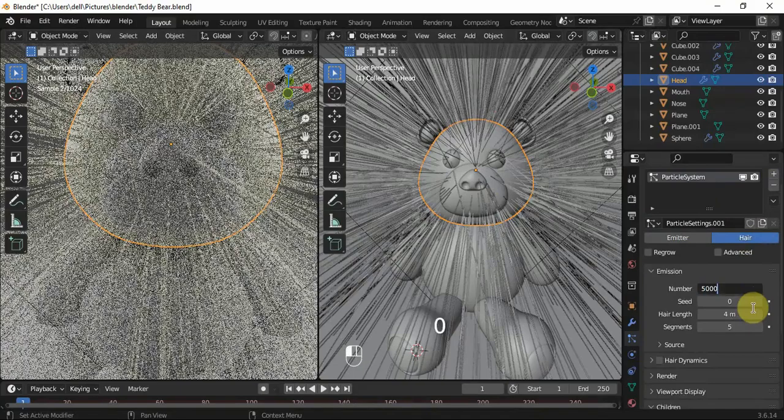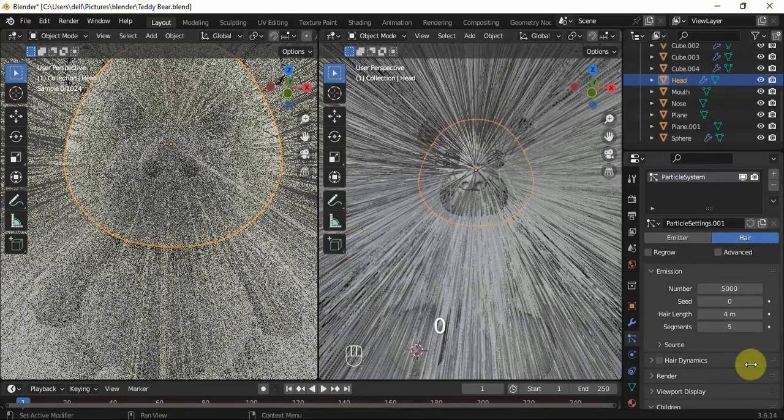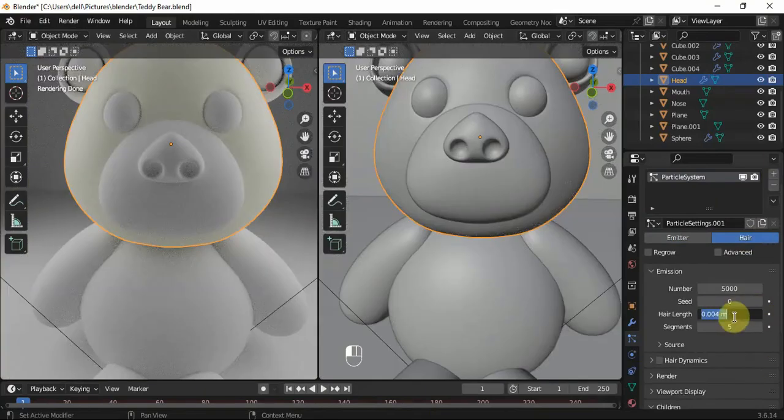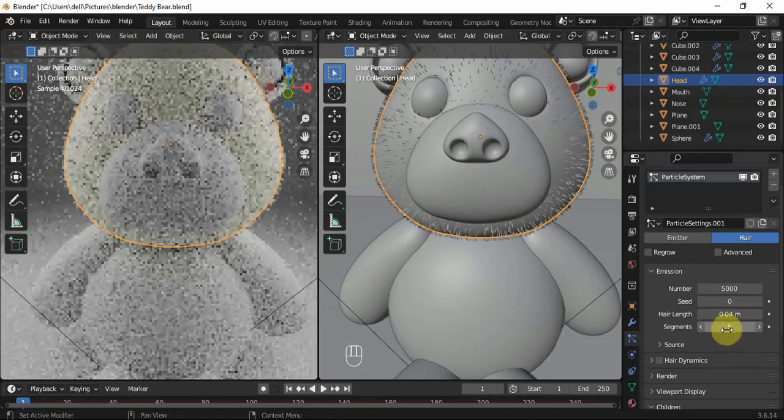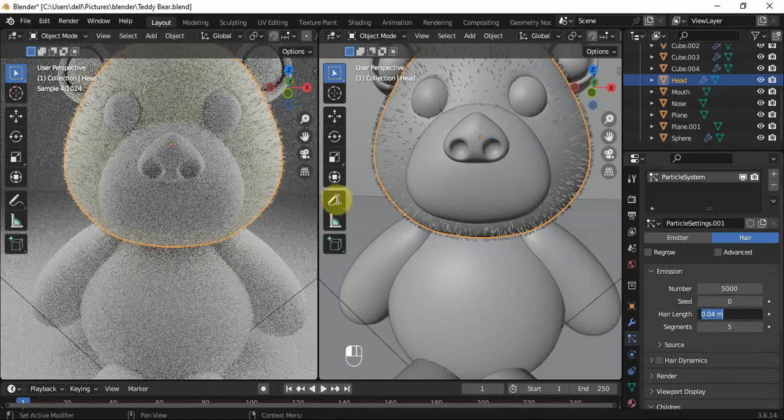Let me just 5,000. Then this here I'm going to use 0.04, sorry, 0.040. Don't want it to be too much on it.